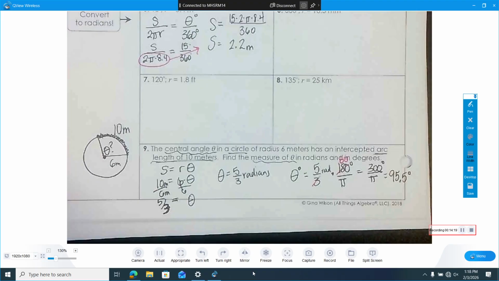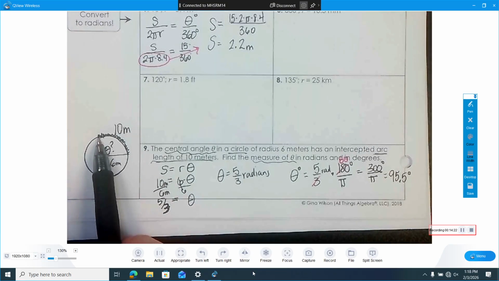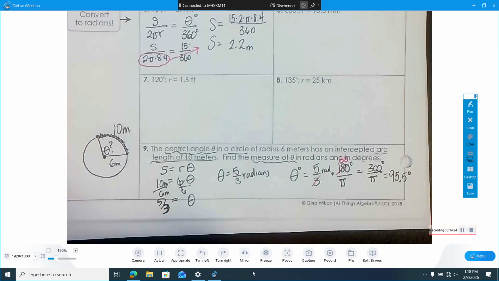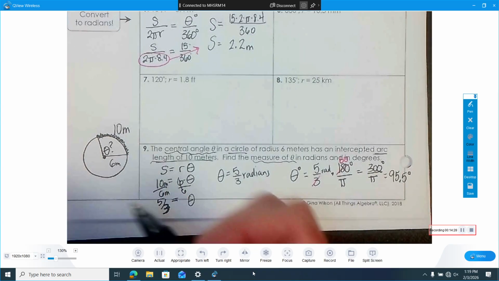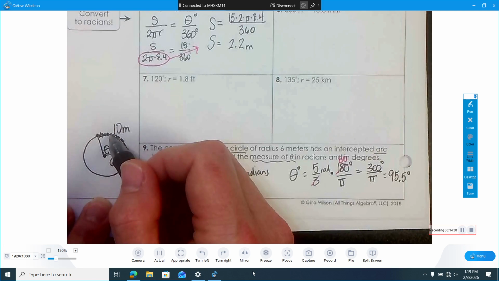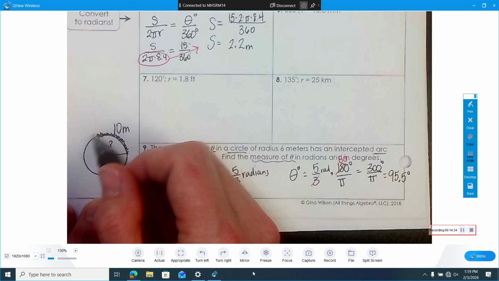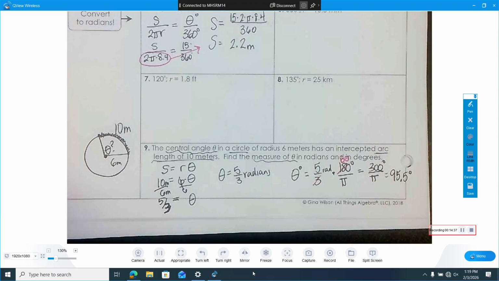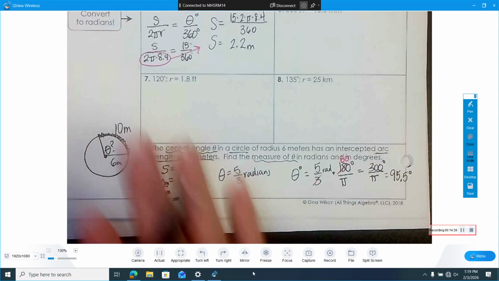All right. Hey, look at it, I almost drew that correctly. How did I know it was like that? Yeah, so 1 radian would have been 6 meters. 2 would have been 12. So somewhere between 1 and 2 radians. And that, okay, cool, very good. Okay, turn the page.